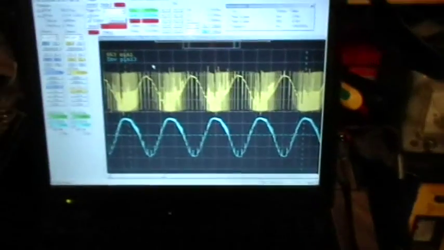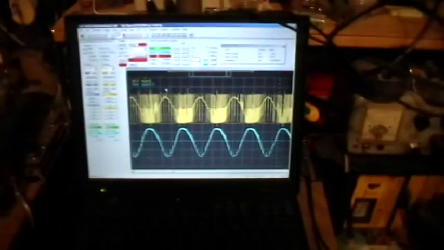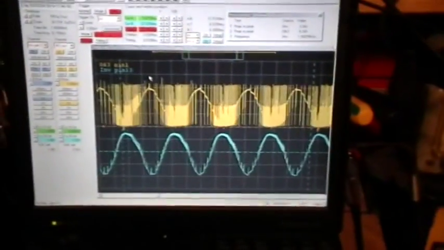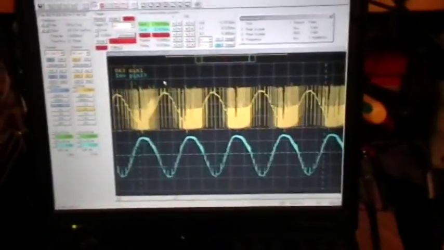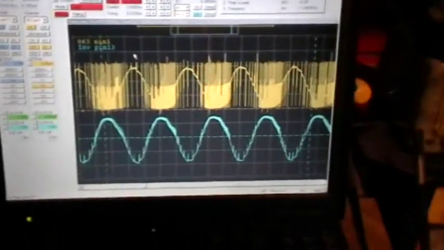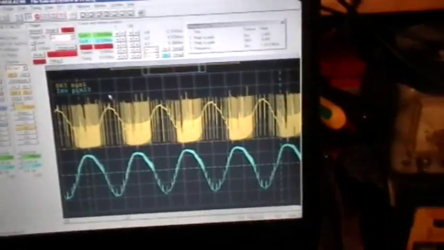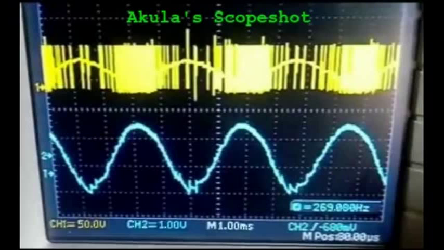And this is the waveform that it's making, live and stable right now. Top trace is the burst oscillation trace, and the bottom trace is the sinusoid, and these are from the same measuring points that Akula used for his demonstration, and the amplitudes are the same and everything's the same. Frequency is even pretty close.